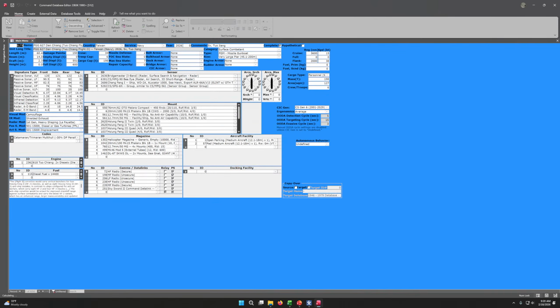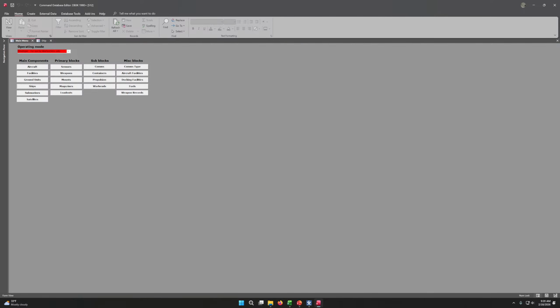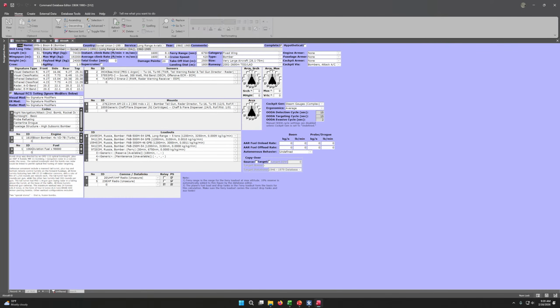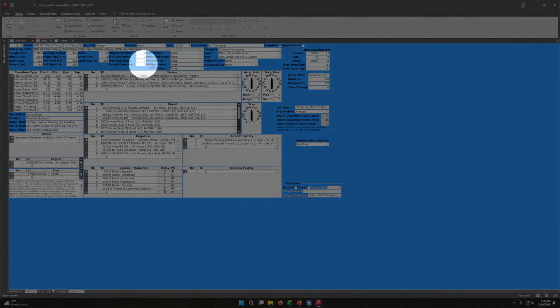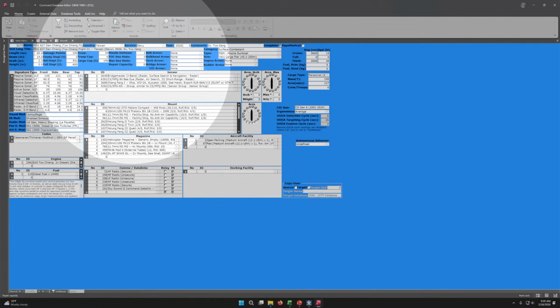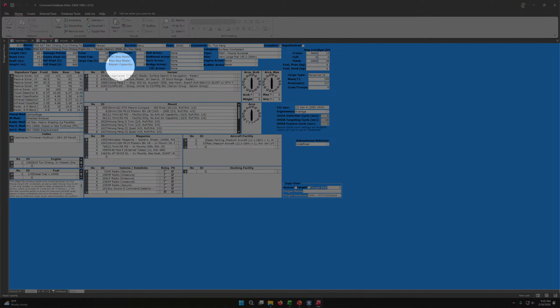So it depends on the platform. It depends on their repair capability. Aircraft have very limited, if zero, repair capability. In fact, I don't even think it's an entry. Nope, it is not an entry on the aircraft. However, ships do have a repair capacity. I'd have to go look at the database manual to find out the actual values. If it's 0, I think the code assumes something versus if you fill in a value. I don't remember what those are off the top of my head, but this is where you would define that.